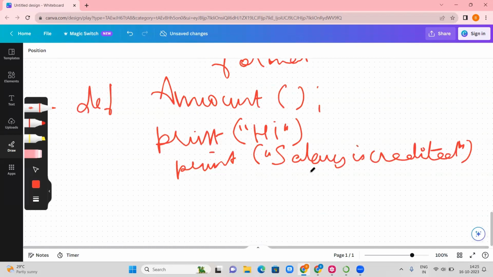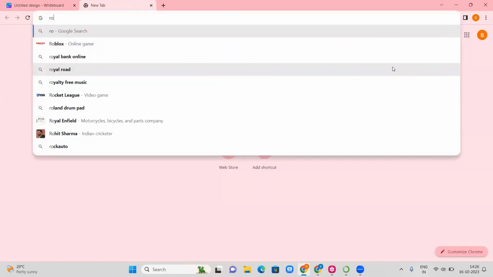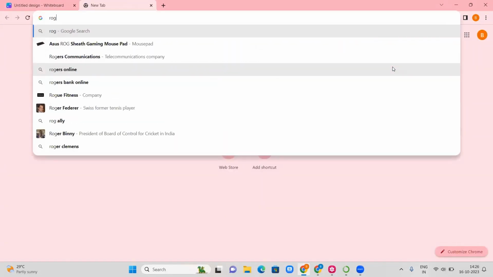But how to call it? Whenever I give this amount, it will give the output. Let me show you another example.